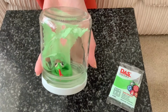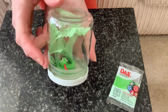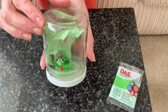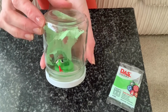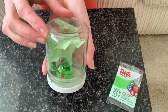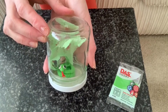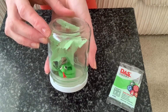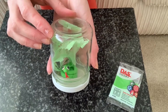For this next stage you've got two options. I've popped my creature, my little snake, in the jar, and I've given it a little bit of a background by cutting up some green tissue paper, because snakes are very good with camouflage, so I've chosen a very similar type of green tissue paper for him to hide. You can either make a background, some scenery in there for him, or instead of putting tissue paper in there, you could also fill the jar with water, so it looks very similar to our Nightmares in a Bell Jar exhibition. It's completely up to you.